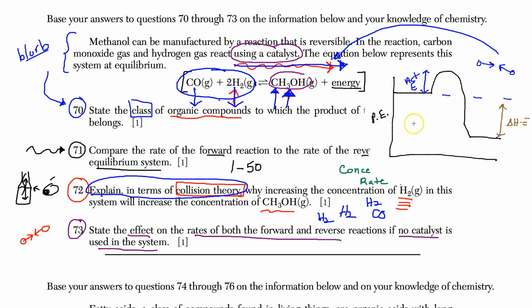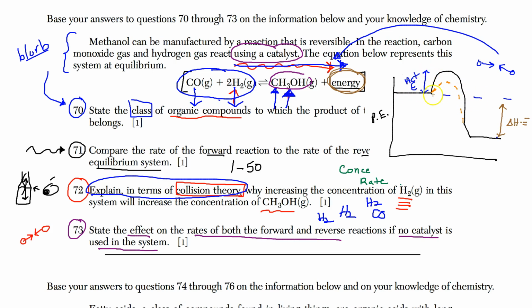Now, this is the potential energy of the reactants. It's much higher than the potential energy of the products. There's a lot more energy in the bonds of the reactants. That's why they gave off energy. Things that burn and explode are unstable and have higher energy. That's why we go from high to low. Now, what do we do when we add a catalyst? We make an alternative pathway. And that alternative pathway lowers this hump, this activation barrier, a barrier for the reaction to go. This reaction will not occur unless you have exactly this activation energy.